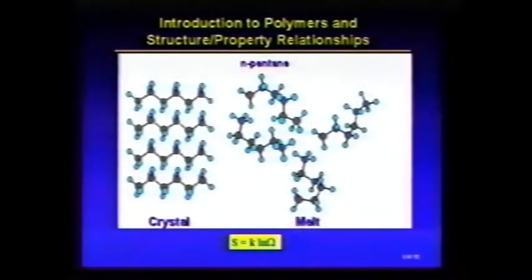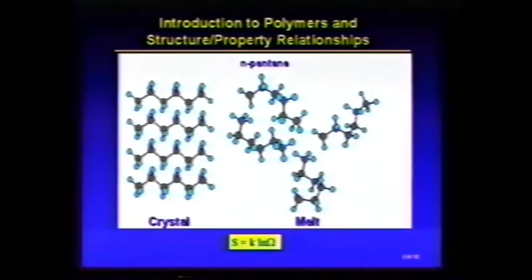The simple molecule N-pentane, I think, is very instructive for several reasons. Let's first consider what happens when pentane melts, and here's a crude picture. On the left, you see the all-trans zigzag configuration of N-pentane, the kind of conformation that it would adopt in the crystal. On the right is a snapshot of the disordered molten state.